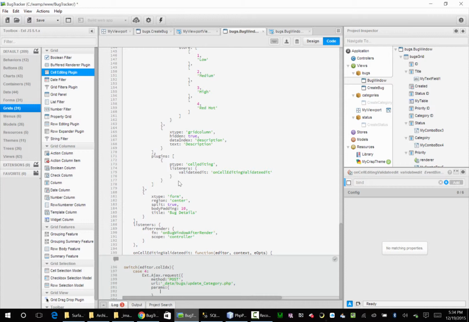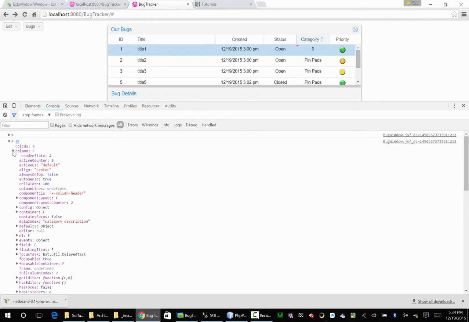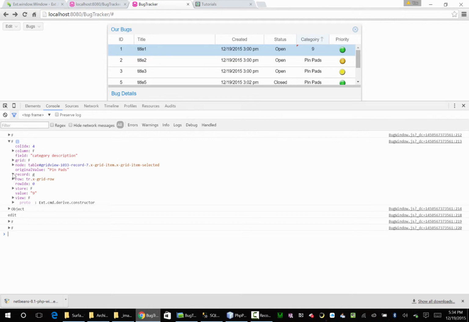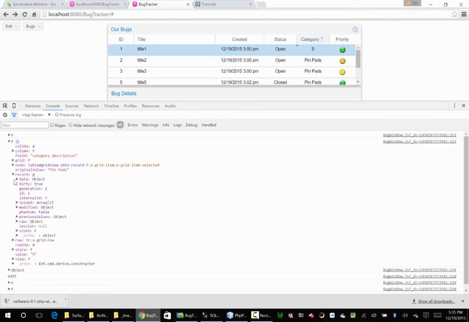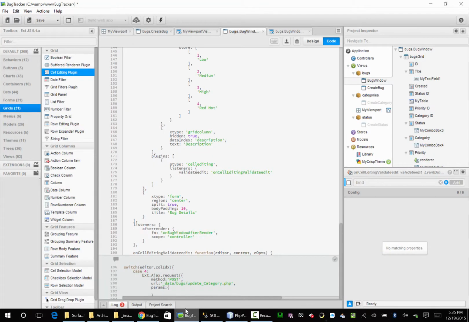So here's what I'm going to do. Do I have access to the record itself? Just a question. Column F. That's my column. Don't care about that. Record. Yep. Dot data. Dot ID. Sweet. Okay. So first we're going to send the ID.